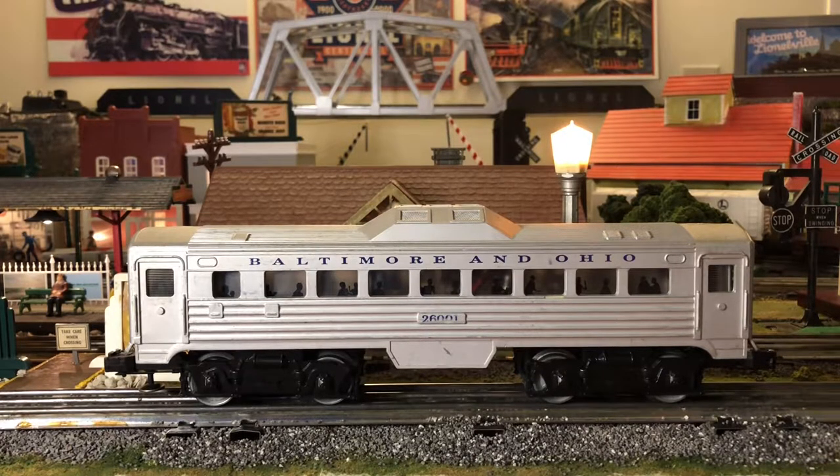I'm also reviewing these cars because I will be at the Baltimore and Ohio Railroad Museum next weekend, August 14th, 2021, to take part in the Diesel Day. They actually have a running Budliner car, which is really cool — you don't really get to see those every day. They also have a bunch of other diesel motive power, such as a GP7, I believe a GP40 or GP38, a bunch of other stuff, some F units. It's going to be awesome, so definitely look out for that video. I thought, why not review my Budliners before I get to see theirs?